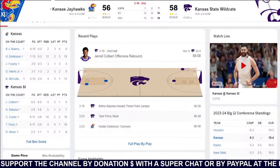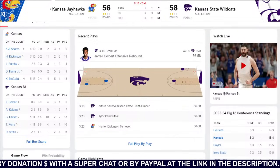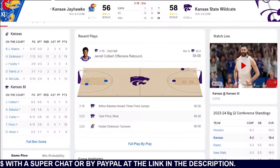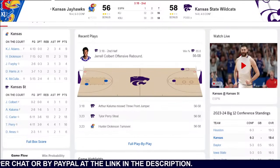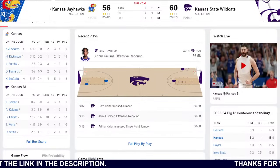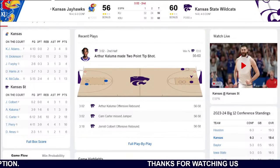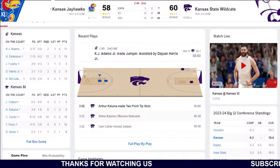Furphy touched it last, and he's slow to get up. Kaluma was wide open. K-State was 5-on-4, and he launched that three-point shot. The adrenaline probably popped in. Fortunately for K-State, he was so far over the basket, it was almost like a pass. K-State grabbed it. KU knocked it out of bounds. It'll be baseline in bounds for the Wildcats. 58-56, Kaluma to do the honors.